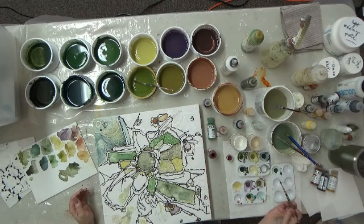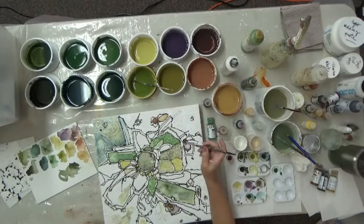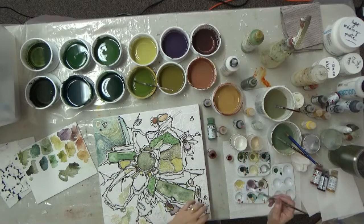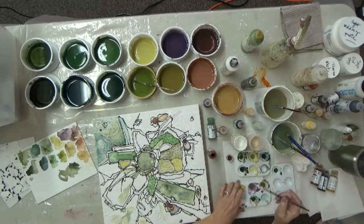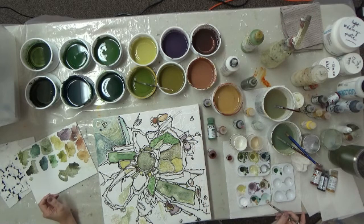Okay. I know I said I was going to do more lavender, but the areas where I want to do it have wet paint. Another thing too, in my oils, I try to have just some plain white on here so I don't have to keep going there. And I dilute it with more water so it's watered down. So I'm just going to grab it to work into this to make it more of a tint.